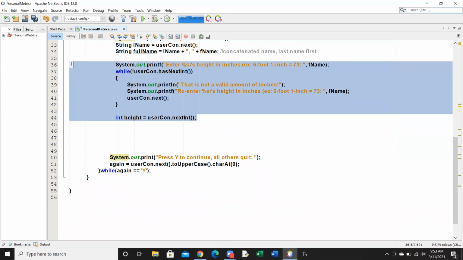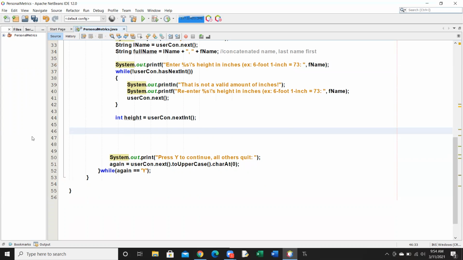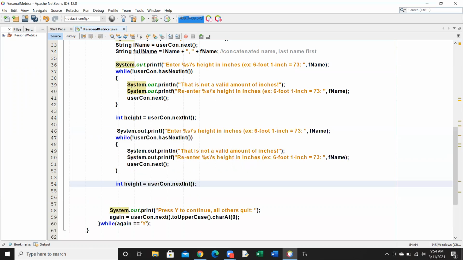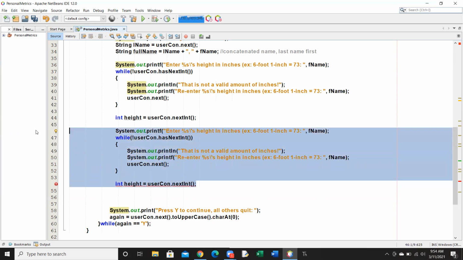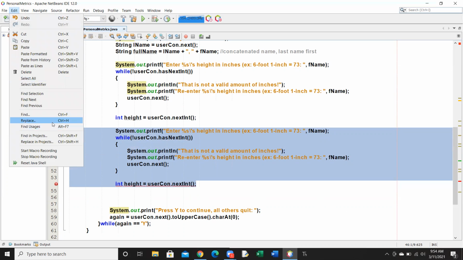And then what I'm going to do here is I'm going to take this, highlight it, Control C it, come down here, hit Control V, put that in, and then I'm just going to highlight it again, and go up here to edit, replace.